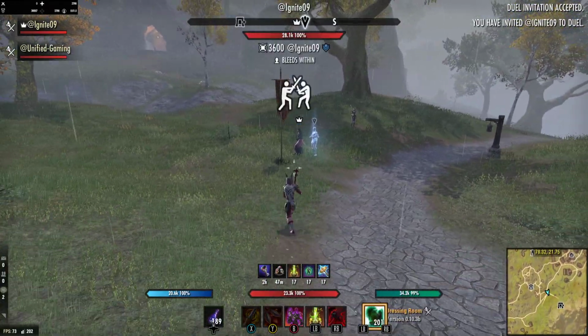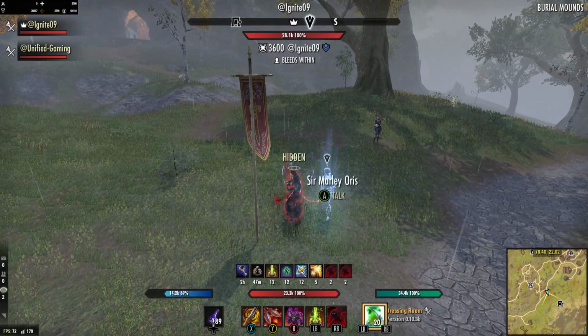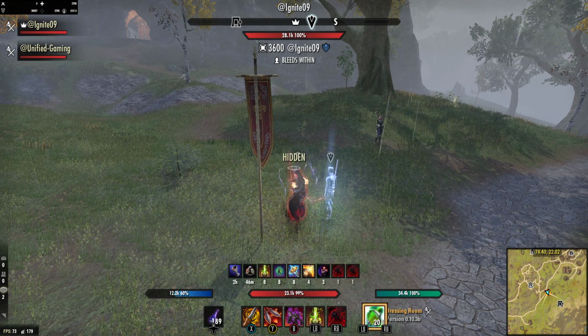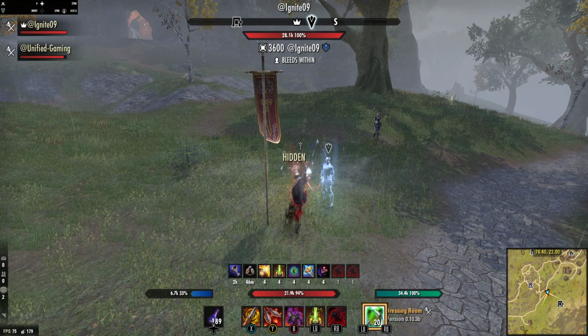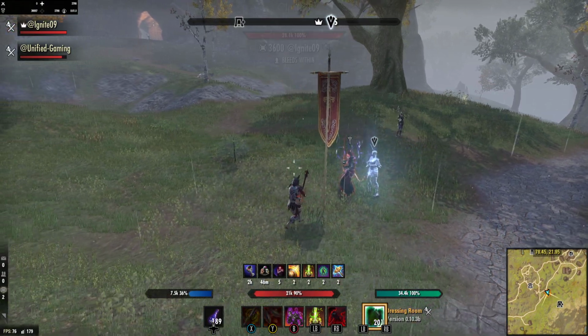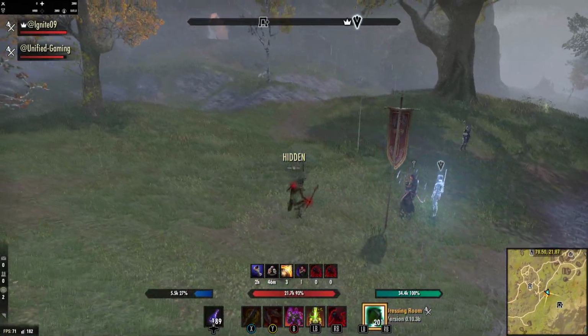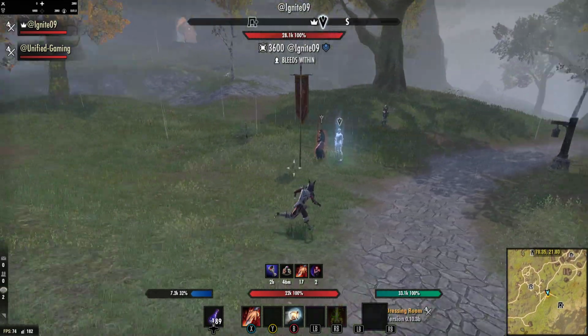So if you cast it, I'll sit next to you, okay? So do it again. So as you can see, it pulled me out of stealth. Try again. Pulled me out of stealth. So the initial hit will pull me out of stealth, but not the explosion. So again, it doesn't work how you'd expect.